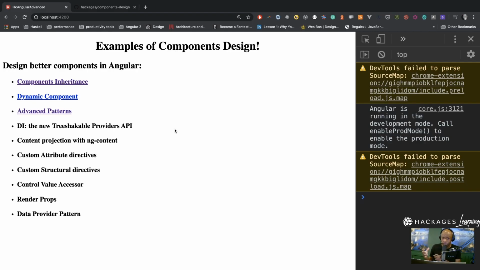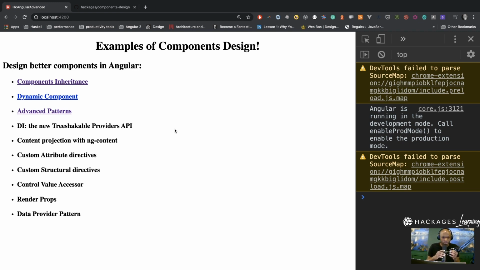The first thing I want us to do here is to talk about component inheritance. I cannot ask you what is component inheritance, but if I tell you that in Angular, when you're building components, you're just building classes, right? And Angular is all about OOP. I'm not a huge fan of object-oriented programming, but Angular is designed like that, which means that you can leverage that to do things.